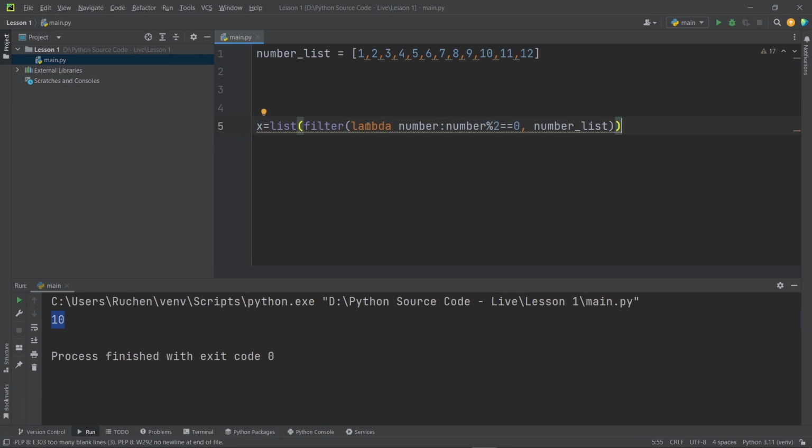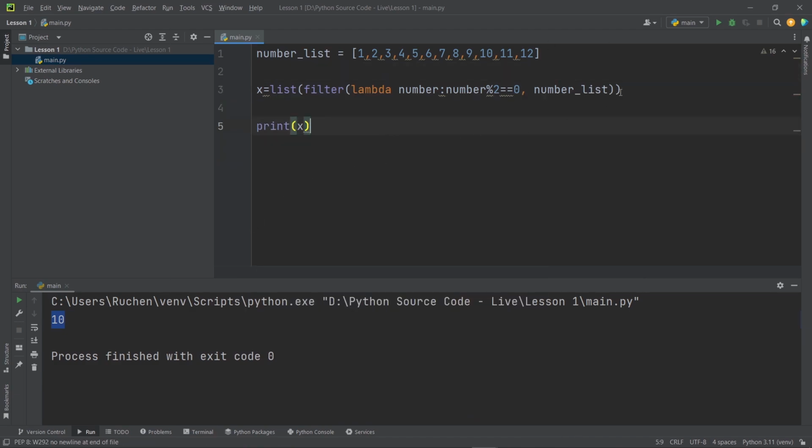So now with our understanding that we are using a lambda and the modulus operator to filter through our list of numbers and only print out the even numbers, we can simply head on over a new line over here, print x, and let's clean up our code slightly. And if I now run this, we should have an output of a list which only retrieves the even numbers within our given list.